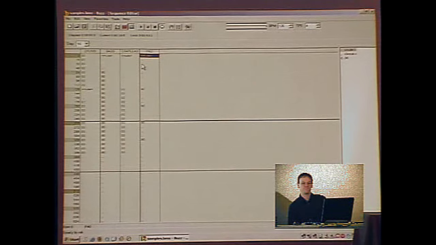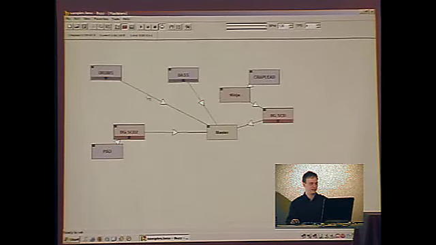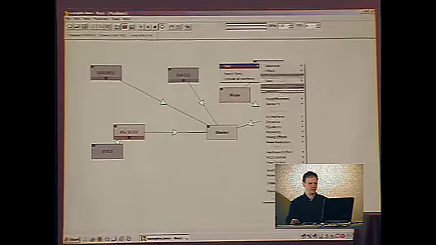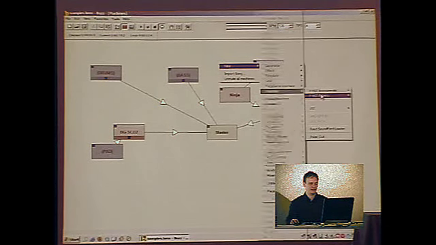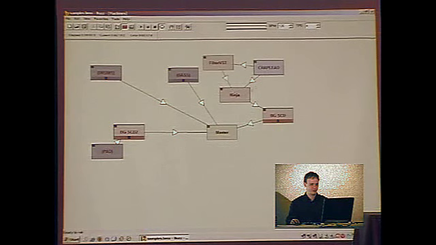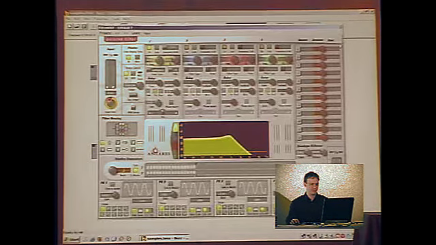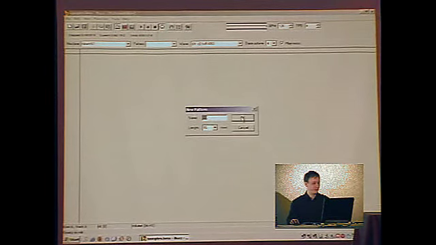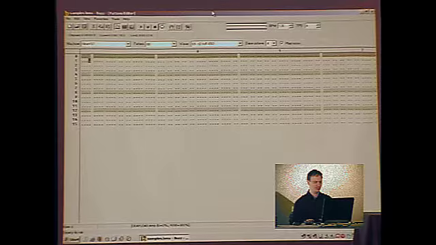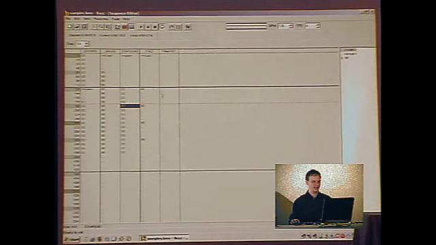Can it automate those VSTs? Yes, I'll show you that real quick. I was meaning to do that. Where's my crappy lead? So let's say I'll put a VST on this. What do I got? It's my laptop, so I'm not always entirely sure of what's on here. Make life easy. Here's a filter. Looks kind of like that. And I'm just going to make a pattern for the filter, because why track instruments when you could track effects? So now I'm tracking the filter. I'm going to just randomly change it between different presets, basically. And so now it sounds like this.